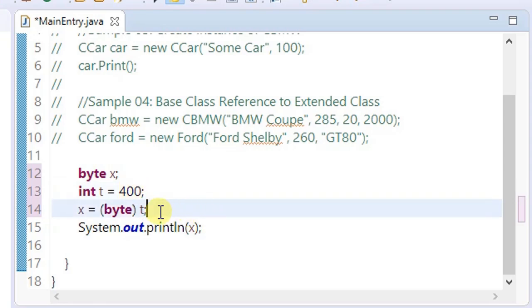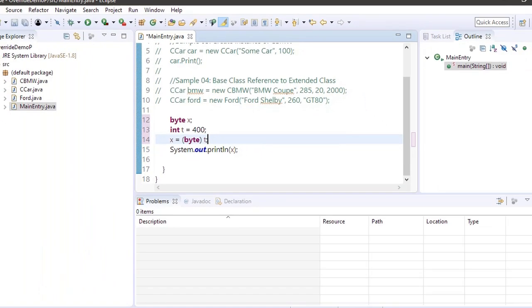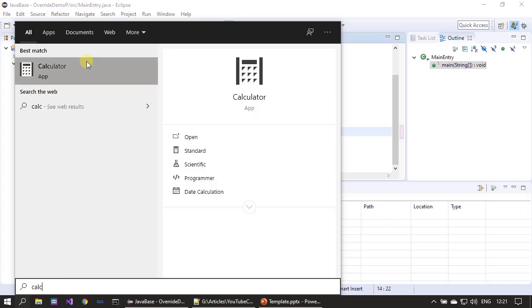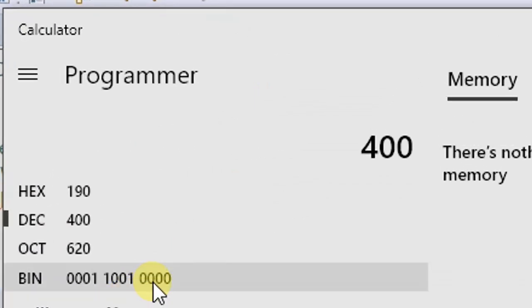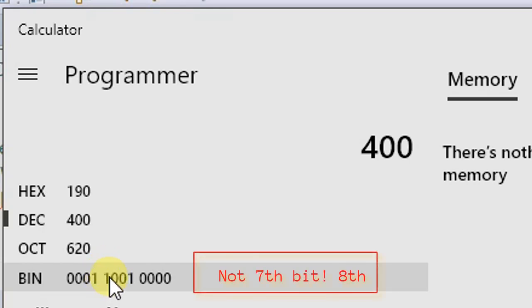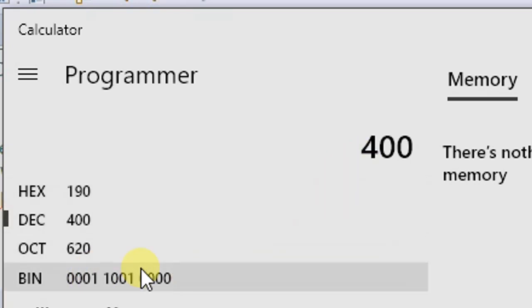So now here we are asking to cast the integer value and try to store that in a byte variable. So this 400 definitely exceeded 8 bit. So let us see that. I'm in decimal mode. I'm typing 400 here. And if you see in binary, up to this it is 8 bit. So if we use the 7th bit itself, it is not correct. So here we are going to the 9th bit to hold the value 400, but byte is just 1 byte. 8 bit only it can use.